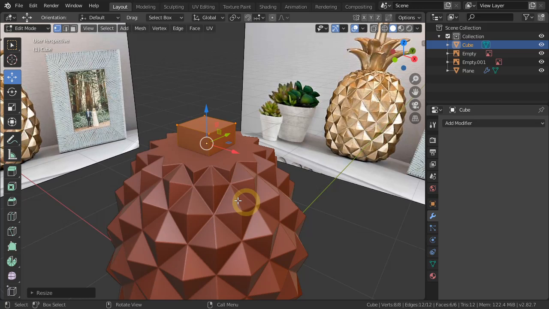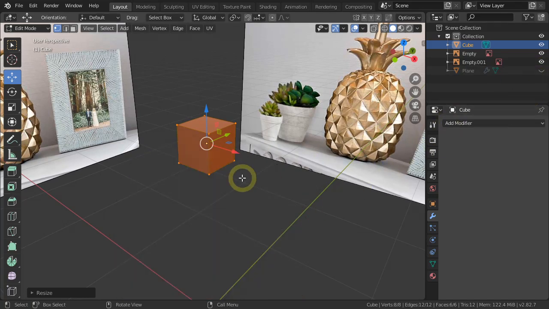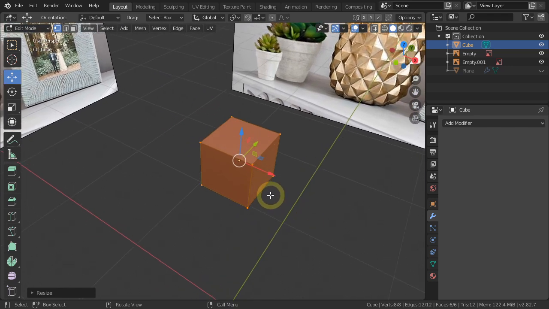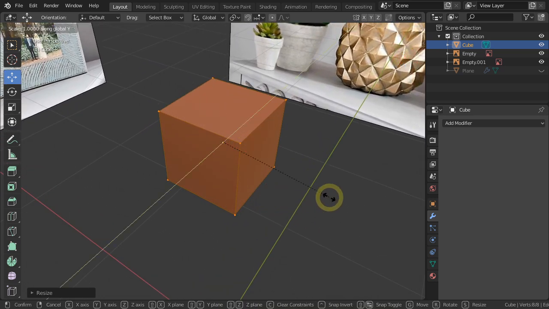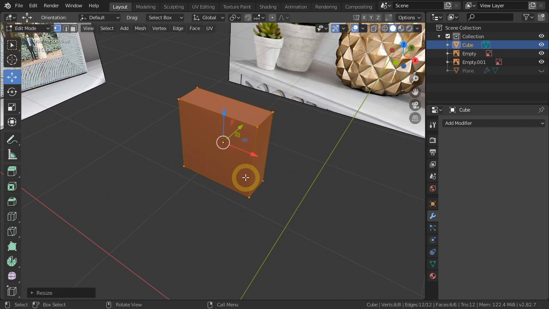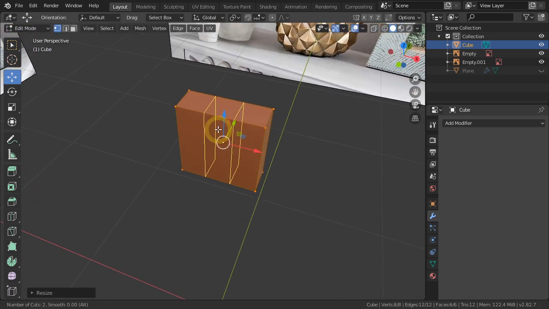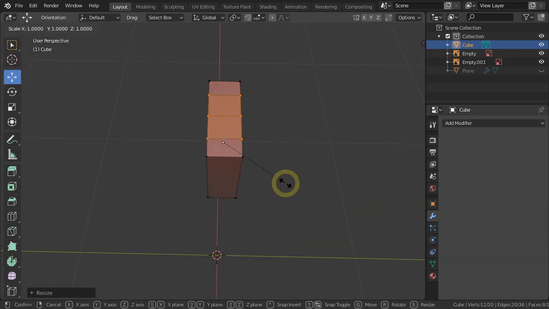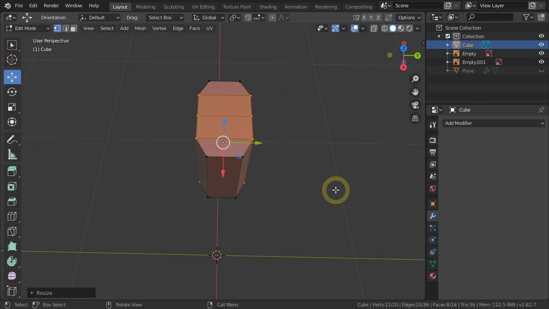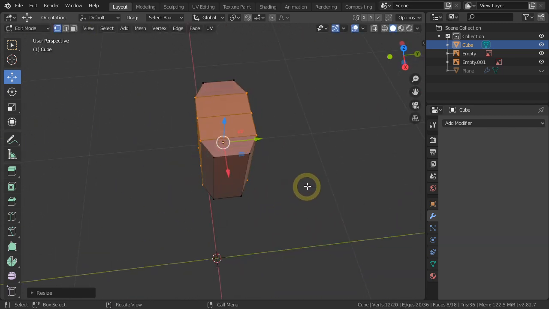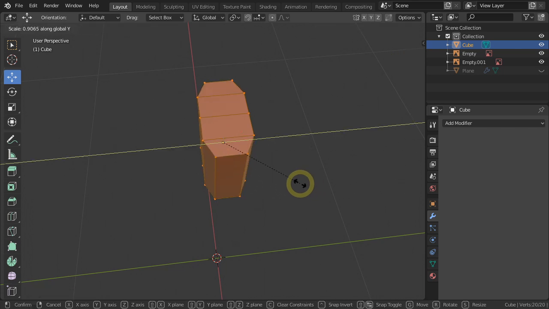For now, let's hide the base vase so we can focus on the leaf model. Press S and Y to scale it down. Ctrl R and add 3 edge loops. Scale them a bit on the x-axis. Then scale them out on the y-axis so we have a rounder shape. But I think the overall shape looks too thick now. We can select all and just scale this down on the y-axis.